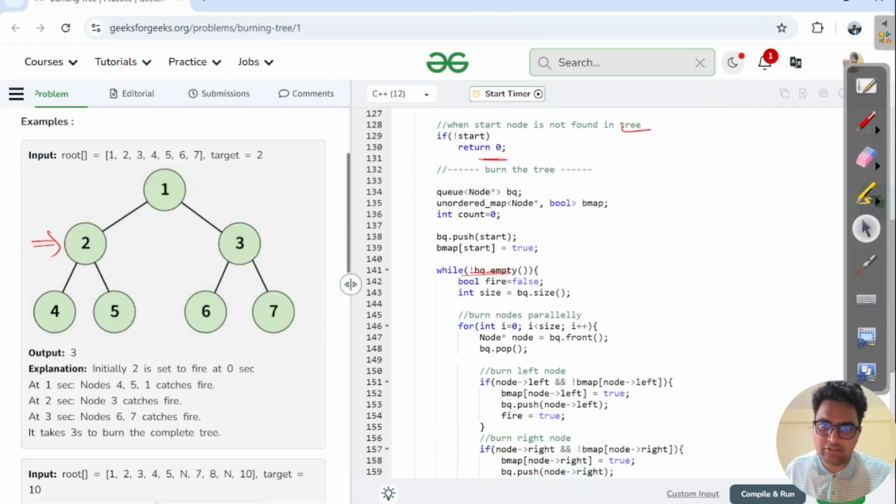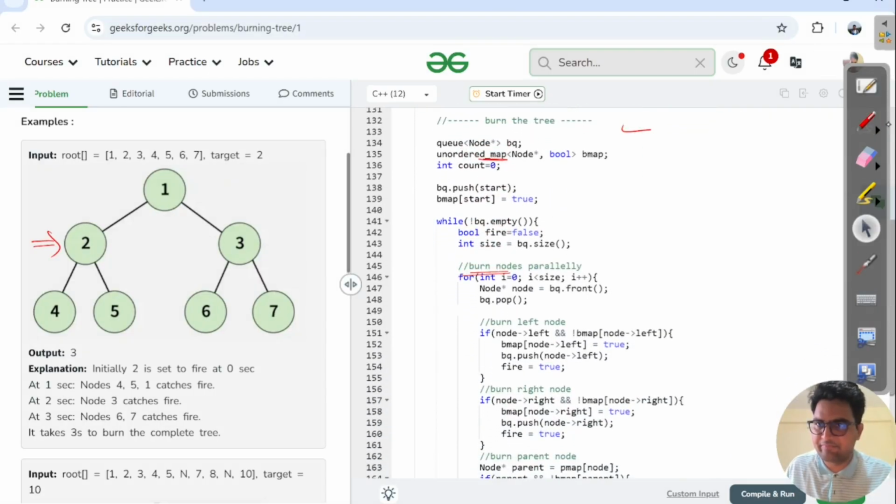After this, I will start burning the tree. If I found the starting node, then I can start burning the tree. For that I need a queue, because I will use a while loop here, and I have a map to maintain the status of that node, if it is already burned or not.